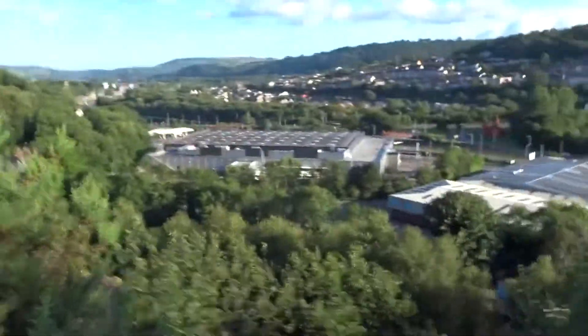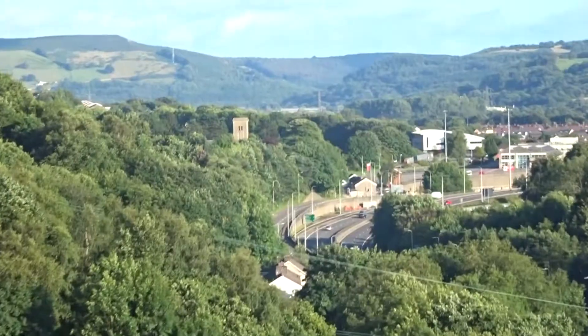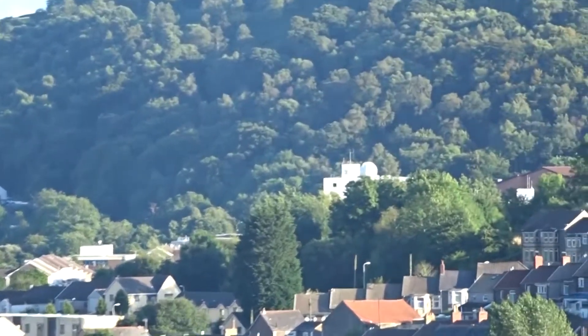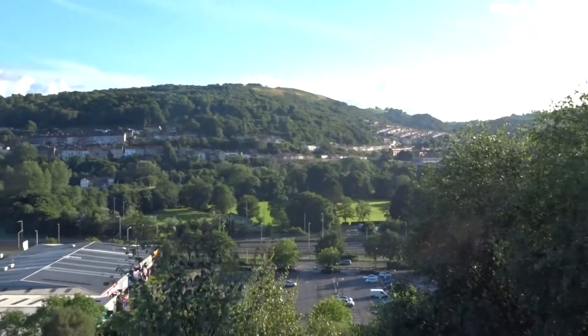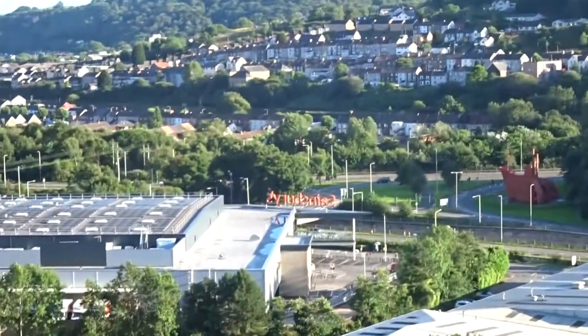I'm at the corner of the common now and behind me you can see Hontebrede, and also you can see Trefforest and Glyntaff campus. I'm just going to show you those now - it's really bright with this sunlight. All the way over there, that is the Glyntaff campus, and then over there is Trefforest - I think that's the accommodation for Trefforest, all the way up there in the distance. It's quite a pretty view. I love coming up here. And over there you can see Pontypridd Park, which is another really nice place to visit, and then Sainsbury's.